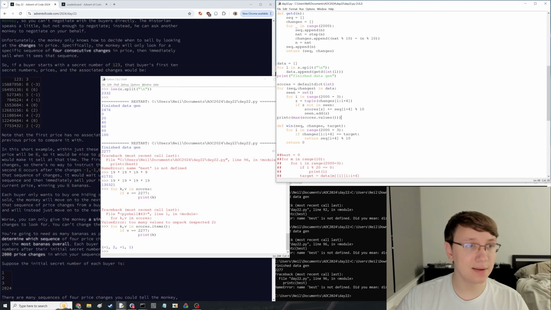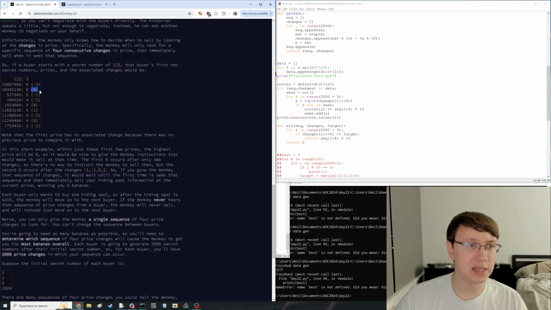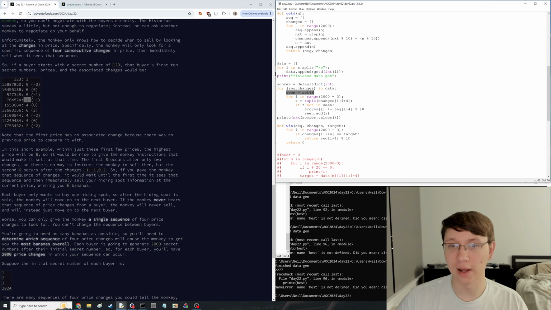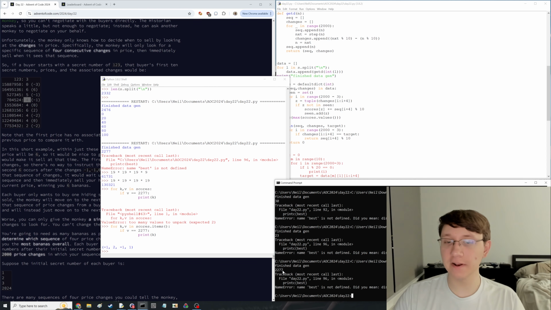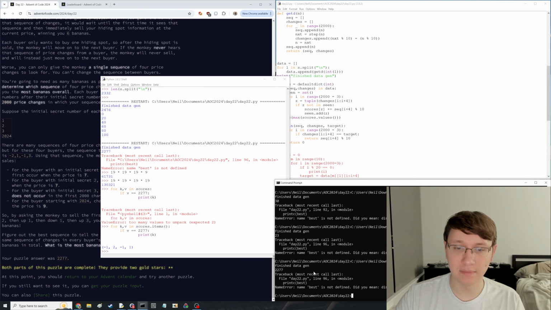The one catch is that only the first time the sequence of changes pops up is when you win that score. So you need to keep track of which sequences you've seen before for a given monkey, and not add to it multiple times. That was another bug that I had, but I figured it out after testing on the sample input. It's kind of funny. I figured it out just by seeing that my test result was higher than the sample input's expected answer. It didn't actually reveal anything that meaningful to me.